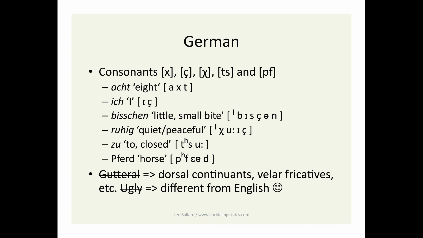German also has some unusual consonants: a velar fricative, a palatal fricative, a voiced velar fricative R, a velar affricate T, and a labial affricate P. 'Acht,' which means eight, has a velar fricative, and 'ich,' which means I, has a palatal fricative — so does 'bisschen,' which means little or small bite. Like the two T's in Batman, the two fricatives in German are part of the same sound: it is pronounced velar after back vowels, and palatal elsewhere — that is, after non-back vowels and at the beginning of a syllable. Some people mistakenly believe that the word 'ich' is pronounced 'ik,' but this is totally wrong — at least, it's not standard German. Before you judge this consonant too harshly, there is actually a palatal fricative in English too, like in the words 'human,' 'huge,' and 'hue.'